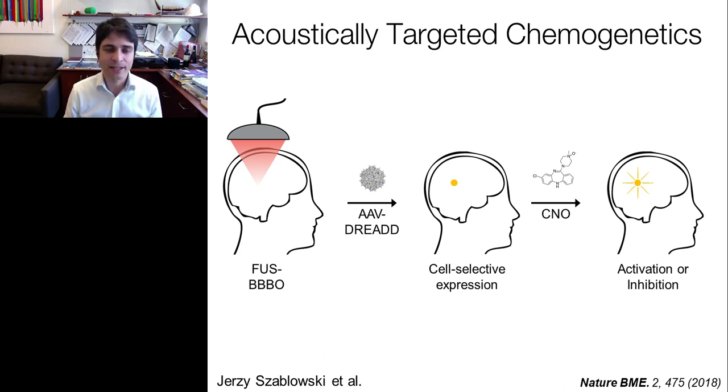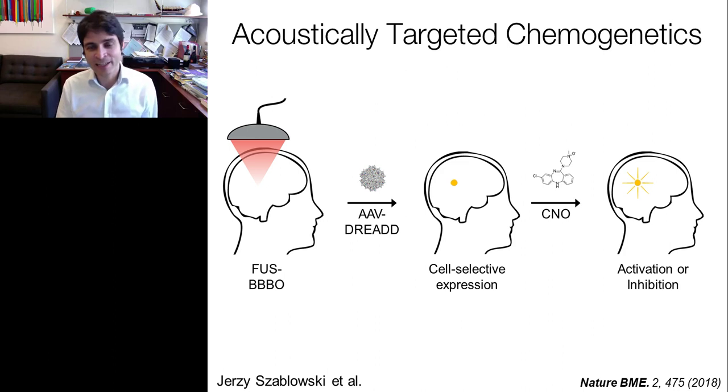And so the idea in putting this all together is that we do a brief focused ultrasound procedure where we apply the ultrasound to the brain region that we want to control, open the BBB, inject systemically our AAV viral vectors encoding DREADDs under a cell type specific promoter, let them enter the brain at that location, wait a couple weeks for expression to take hold, and subsequently, whenever we want to control that part of the brain, we just give the chemogenetic ligand. And the beauty of this, from my perspective, is that we only have to do the ultrasound once. And it's a 15-minute procedure. And then from then on, you don't have to walk around with an ultrasound transducer on your head to achieve neuromodulation. You just have to take a systemically available small molecule.